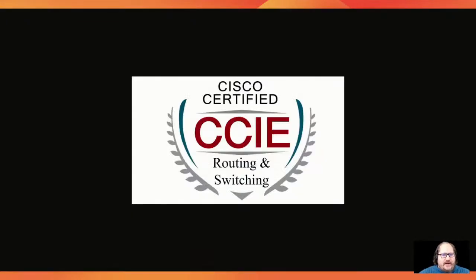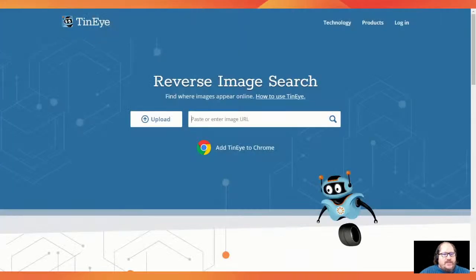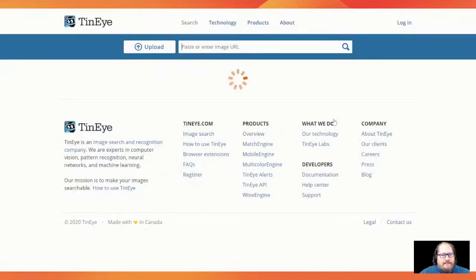If I hit enter here, it's going to just load the image itself right there, which is not necessarily what I want to do. I want to provide that image here as a URL. So I pasted the URL here rather than up here in the address bar, so I'm not browsing to that image. You can see that it ends in .png. This tells us that it is in fact an image. And I'm going to hit the magnifying glass icon.